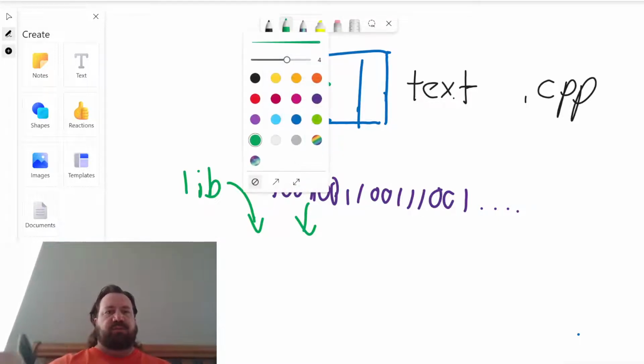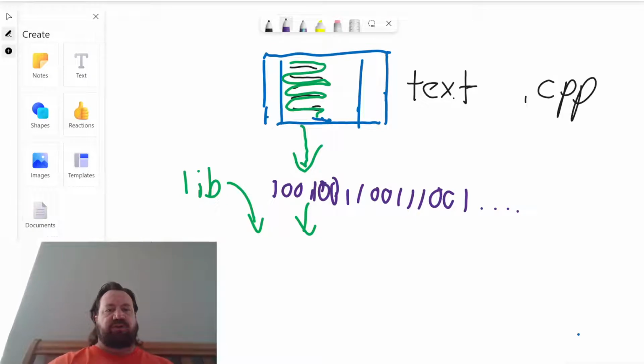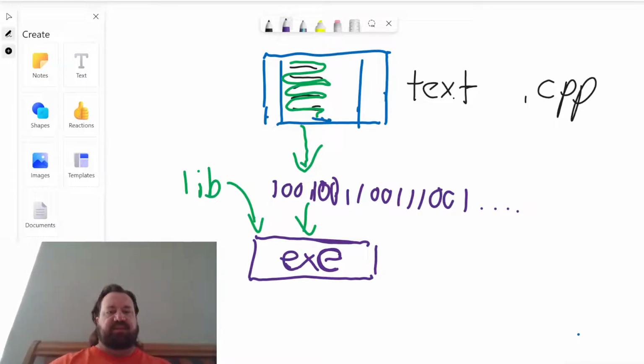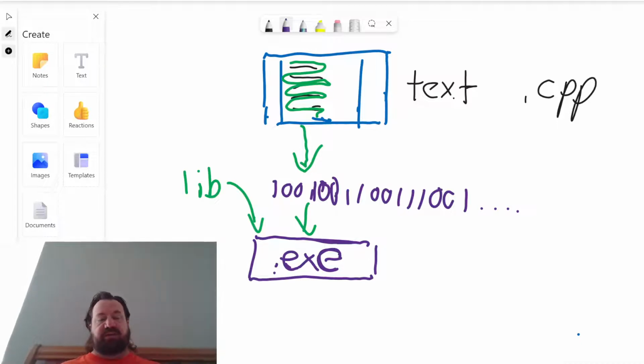And what comes out at the end is called an executable file. Okay, and it usually ends in a .exe on Windows computers. On Macs and Unix computers, it doesn't get a file ending.